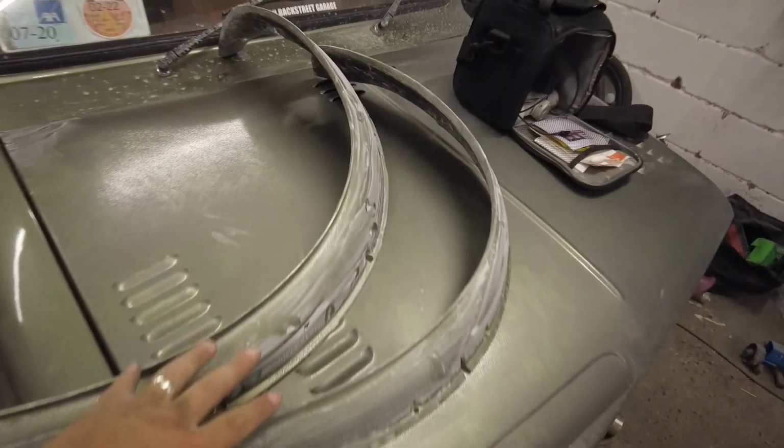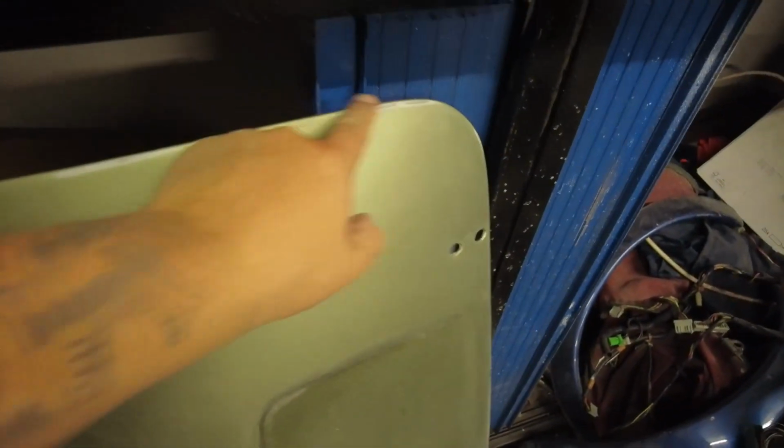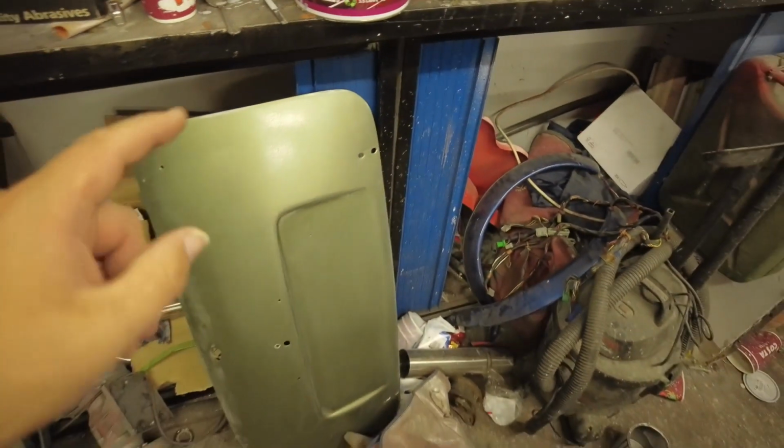So the arches are prepped, the front lip is on, the boot lid is prepped, but I might have to do a bit more paint to the boot lid, because right on the edge there, straight to the primer. So I might just have to blow it in up here, or even just touch it with a pen. I don't know what way it works. I'll ask Aaron. So once again, we're on track with lacquer and everything and getting the car together.